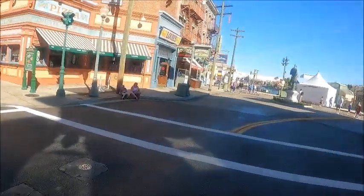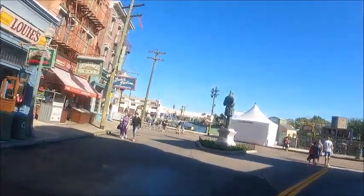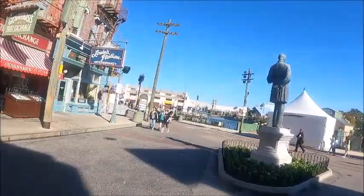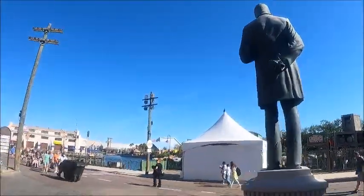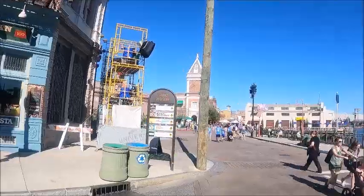And then eventually you have to walk all the way around from the New York area, and Transformers even to the right, to the San Francisco Amity area to where you get to your next attraction. So you have 4 attractions at the beginning, they close down 2, and then eventually, as you pass the statue here of a good gentleman right over here, you go to the left and do Fast and Furious Supercharged.